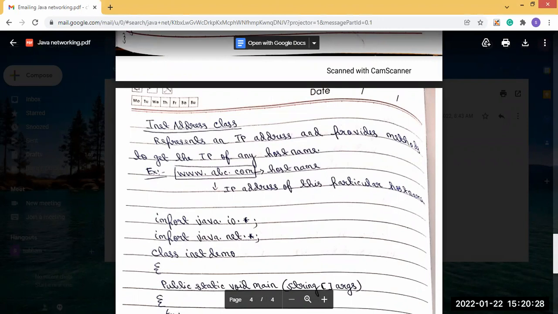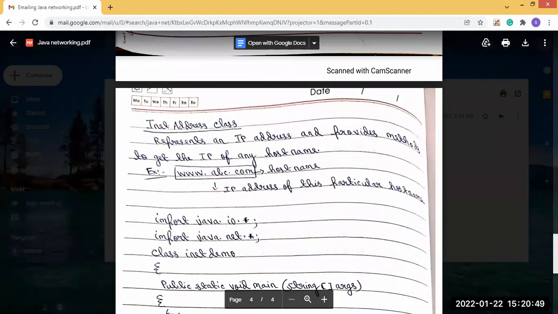IP address is basically, if your system and your friends' systems are all connected in a network, anyone has to identify what is your system, what is her system, what is his system. So it is all about identification of the system.